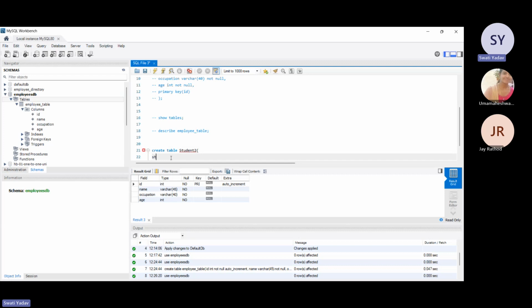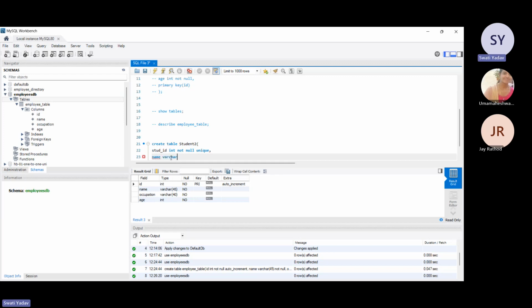Here, let's put student ID, int, not null. And you're putting it as unique. So here also you can give it as unique, okay? Or even at the end, you can use constraint and then you can provide that. So both the ways work.